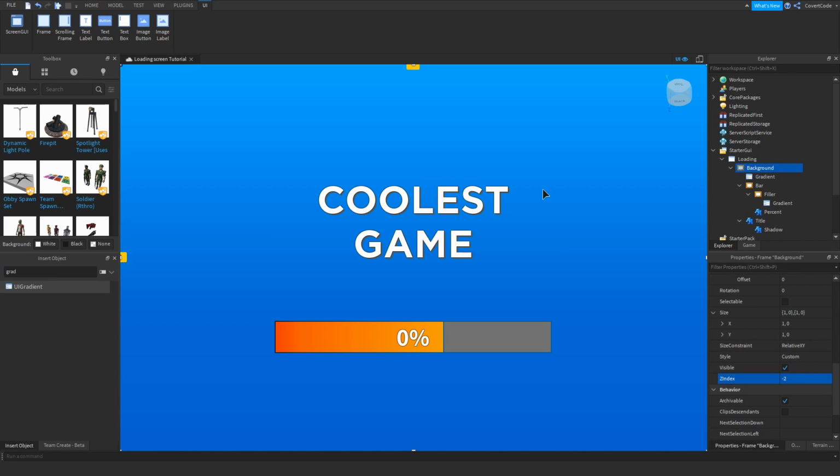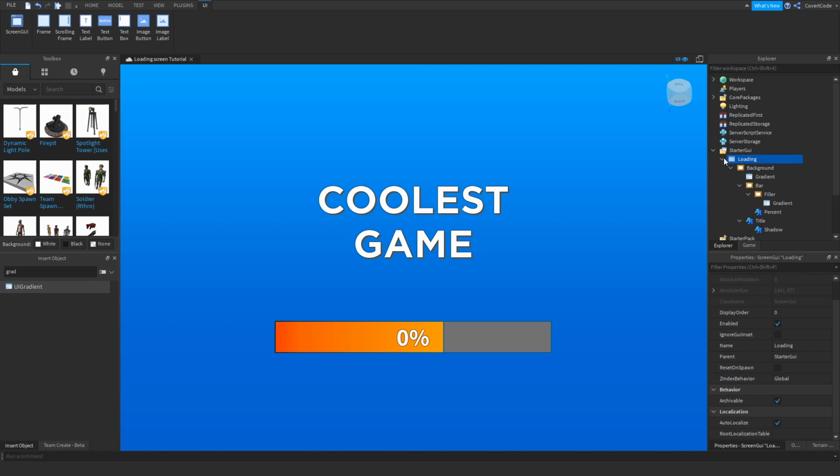And now you've got a sort of more developed, nicer looking menu. So it's important that you remember that this is the first thing the players will see. So if you don't have a good looking loading screen, then players are more likely to click off your game and you will get less players. So it's important that you make this look the best it can.